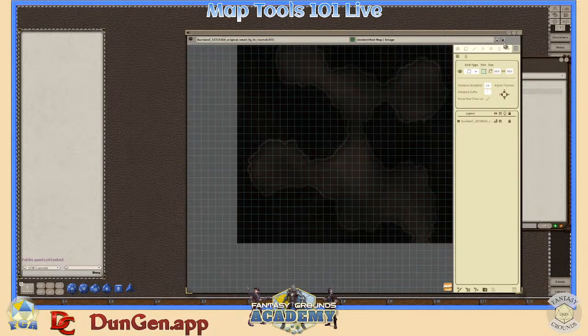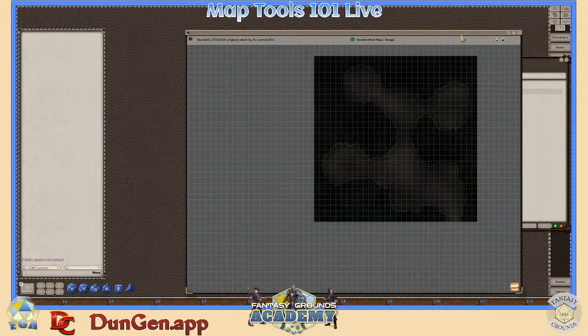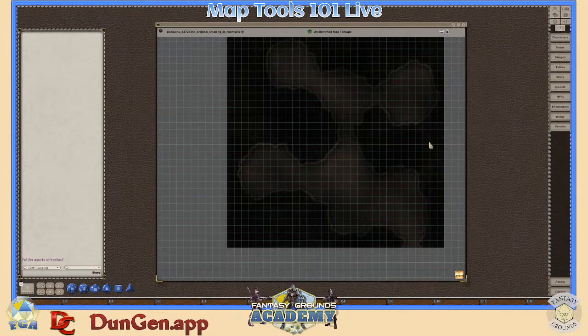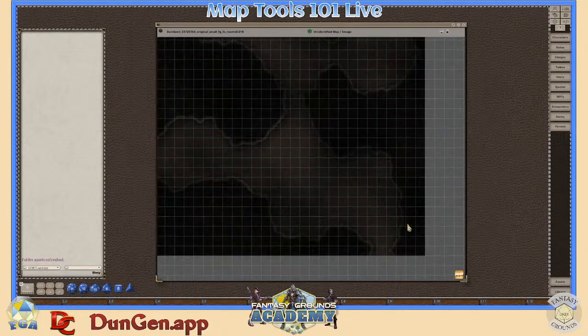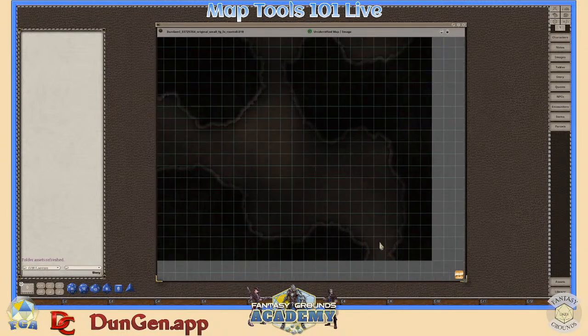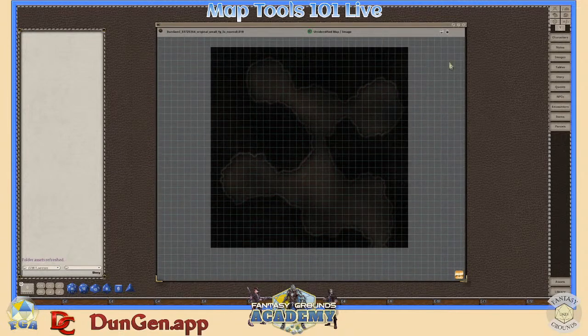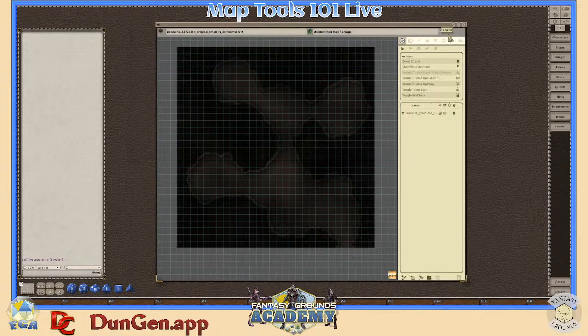Okay, the next thing you want to do now is probably take a look at the line of sight. I picked the easier of the rooms since I screwed up the other map, and I don't want to spend a lot of time fixing it. But I'm going to illustrate some key concepts here. So we're going to unlock the map again, and you have an array of tools on the top.